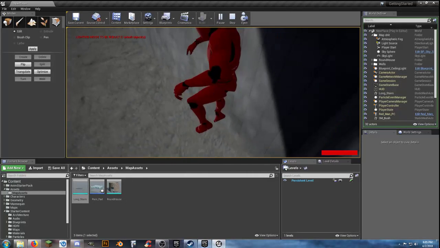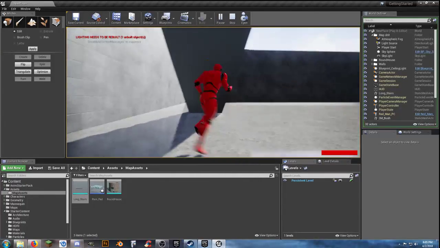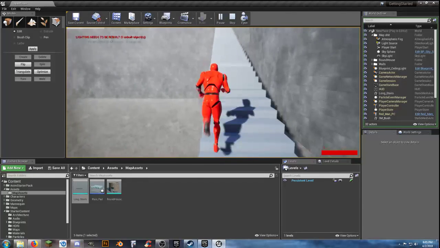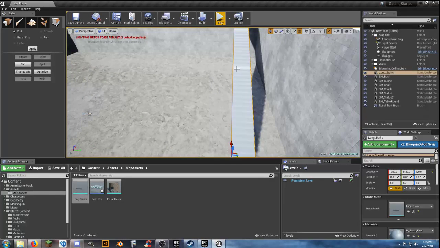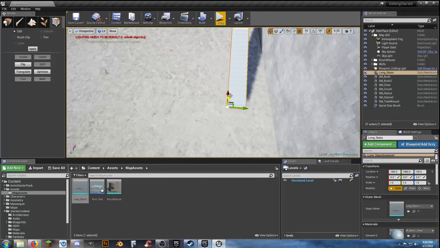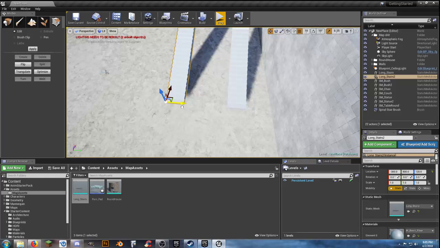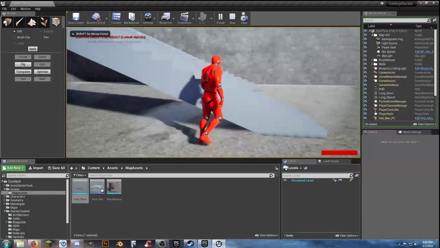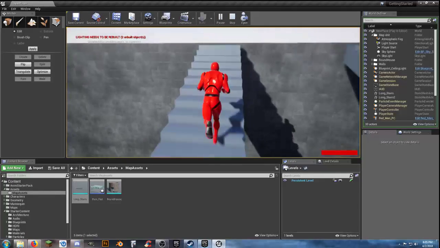But we now can walk underneath our stairs. We don't have anything blocking it, and it looks awesome. So we've just created our own standalone stair system that we can walk on, and we can select it, Control C and Control V, make a copy of it and slide it over. Every time we do that, we're creating a new copy that we can walk on. Everything looks great. Everything looks awesome.